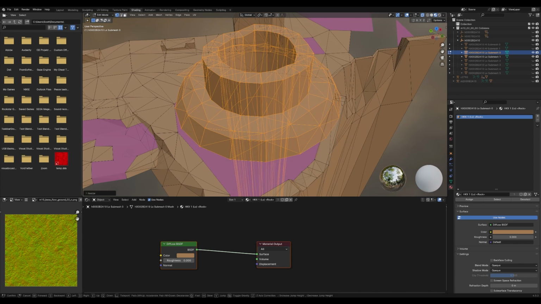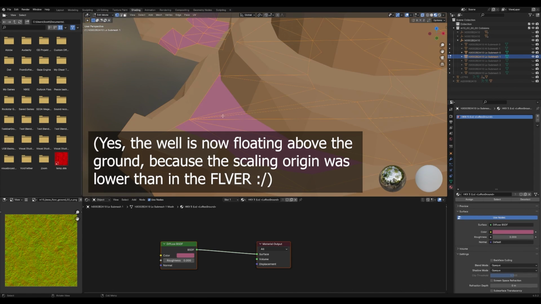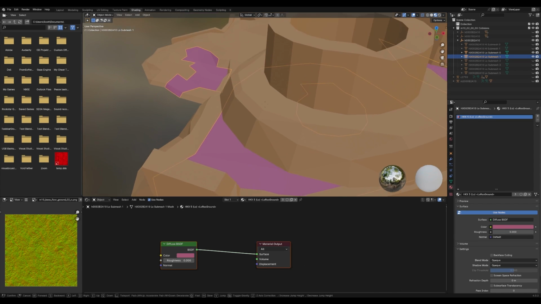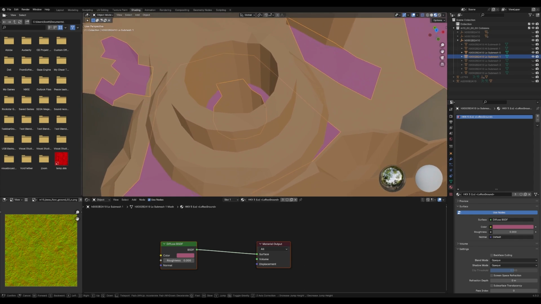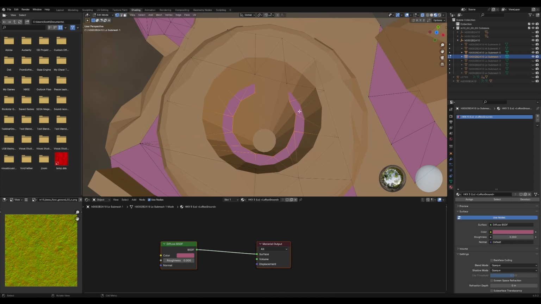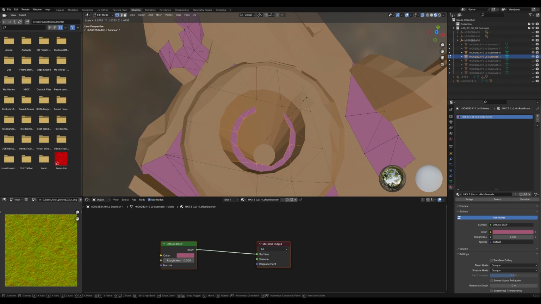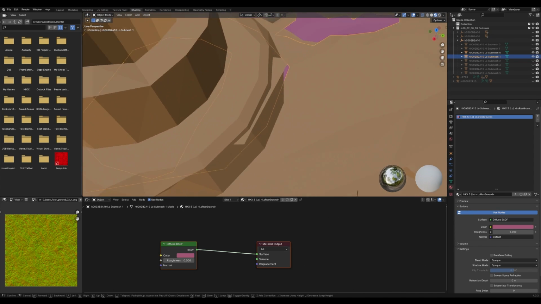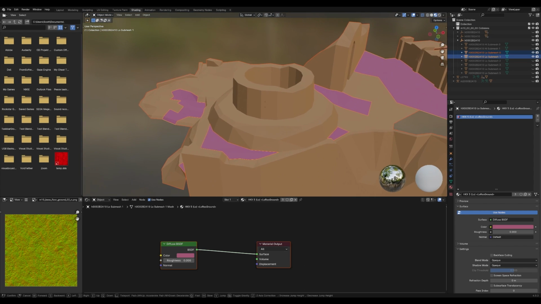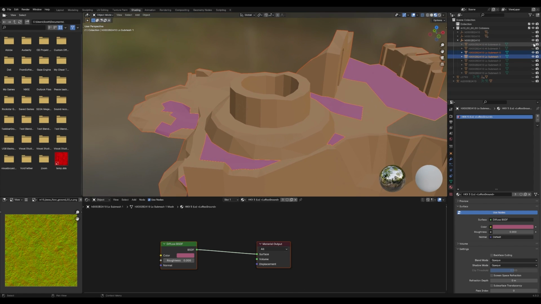And if we go turn on this one, you can see I haven't had to touch this pink, which is colored pink because it is a material I only know as low-res ground, which is a ground alternative that only appears in the low-res meshes. And you can see if I look in here, actually, this ring needs to really be scaled up as well. So I'm just going to select that and do the same thing to keep that ring inside the mesh here. I think that'll do. We've edited the high and low-res submeshes for that.